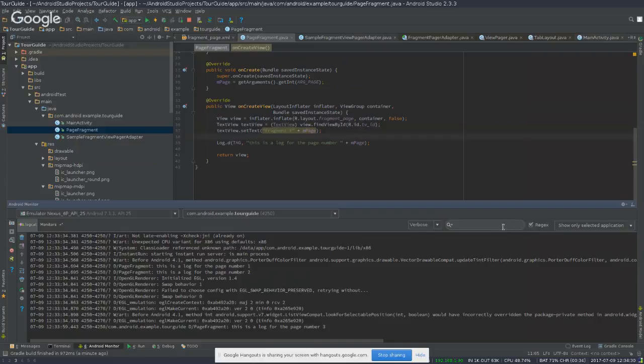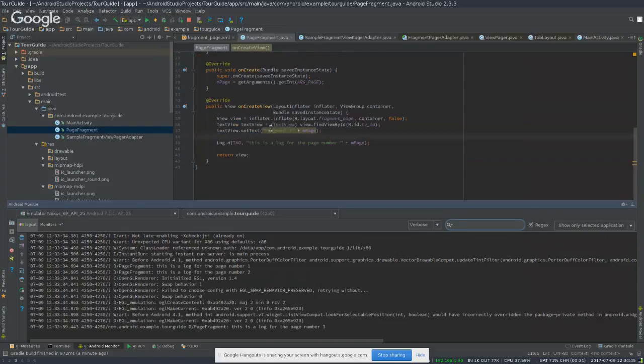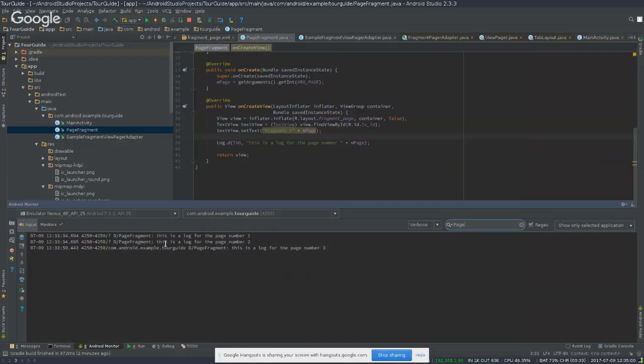Obviously, you can also take this one step further. You could have some options here where you can add filter conditions. If you wanted to look for something very specific, maybe this class name, PageFragment, then depending on how you've configured your logging format, here for example we are printing out also the class name. So if you just put in PageFragment here, you could very easily drill down and narrow down onto your log statements.